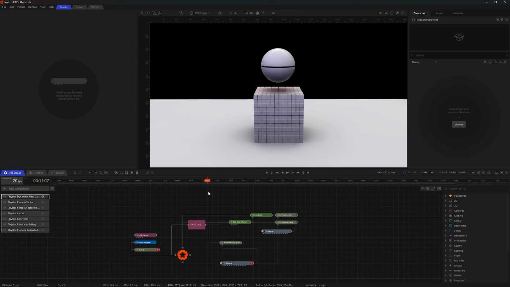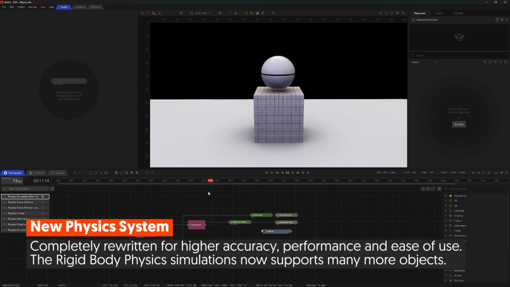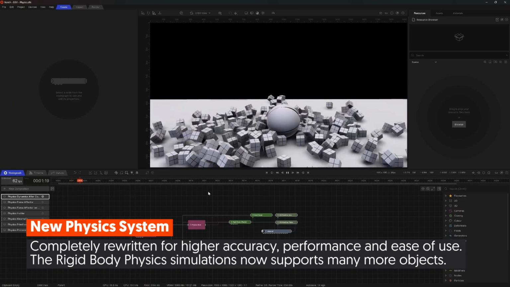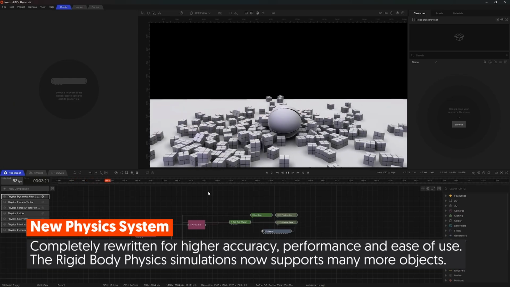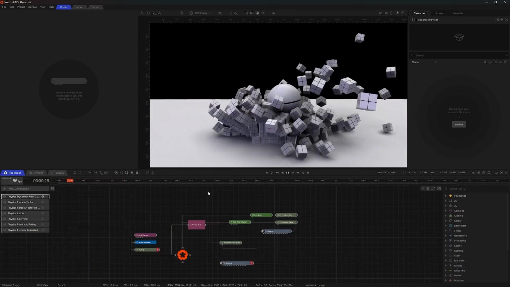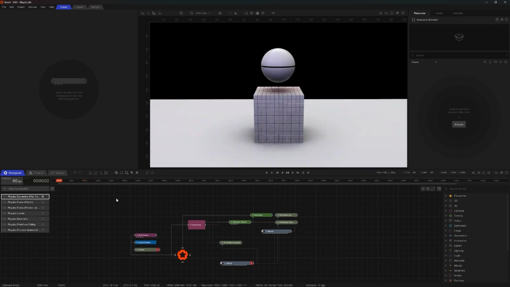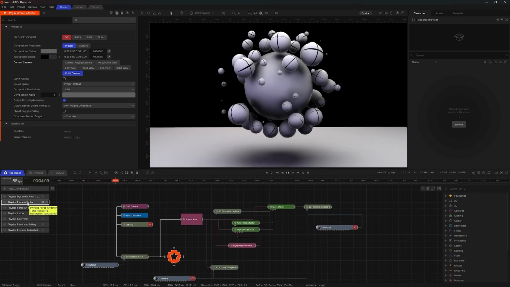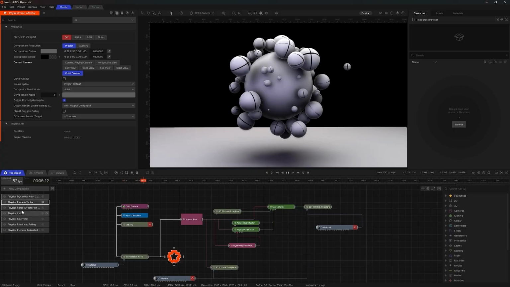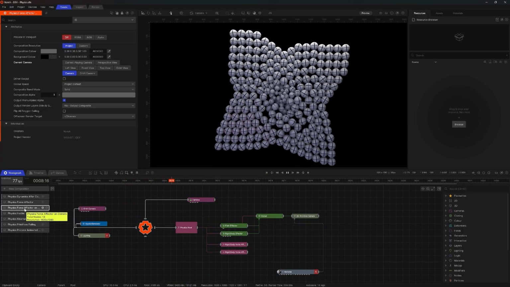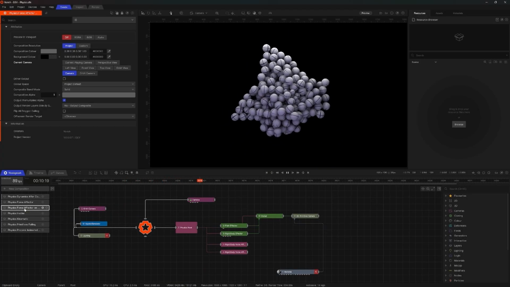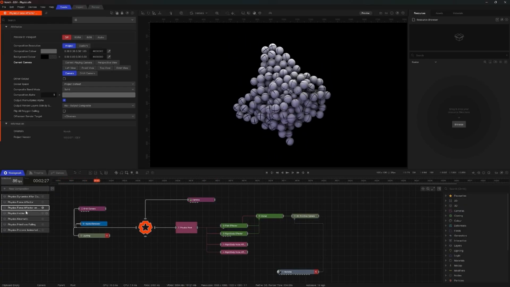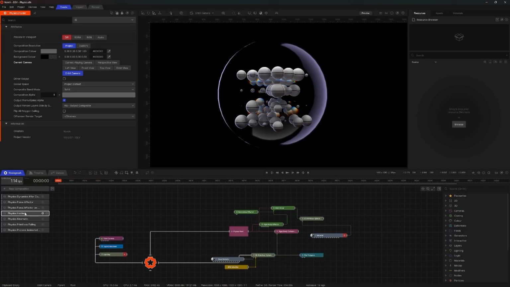Let's talk a bit about physics in Notch 1.0. The physics simulation has received significant improvements in accuracy, performance, and general workflow. Large-scale collision simulations now work much more reliably, especially with scenes which have a large quantity of objects with varying mass and friction properties. Performance has increased across the board compared to version 9.23, and a particularly annoying limitation in the previous version, where no more than 5 dynamic bodies could be in a scene at once, no longer exists.